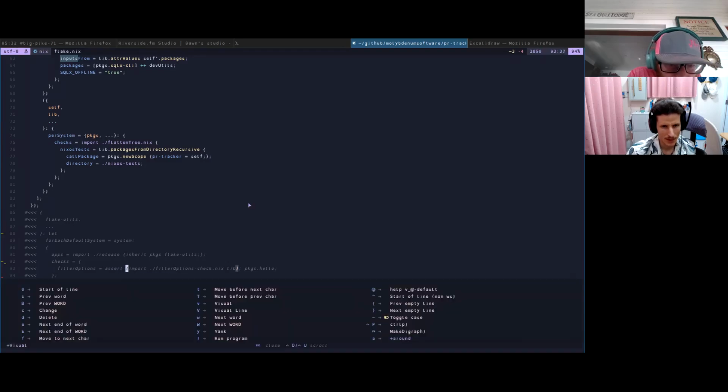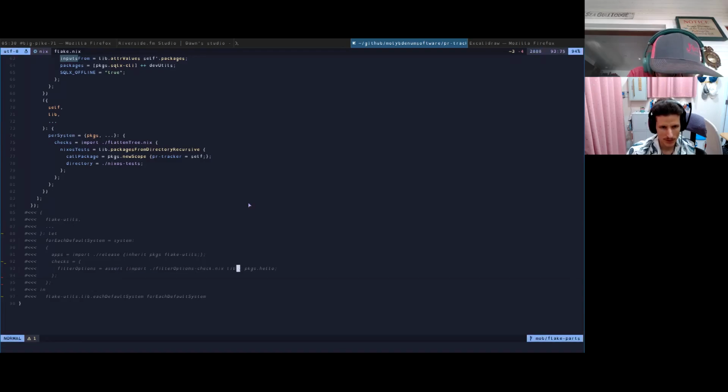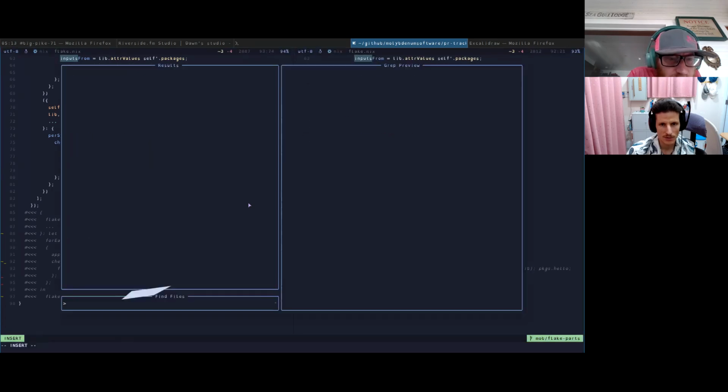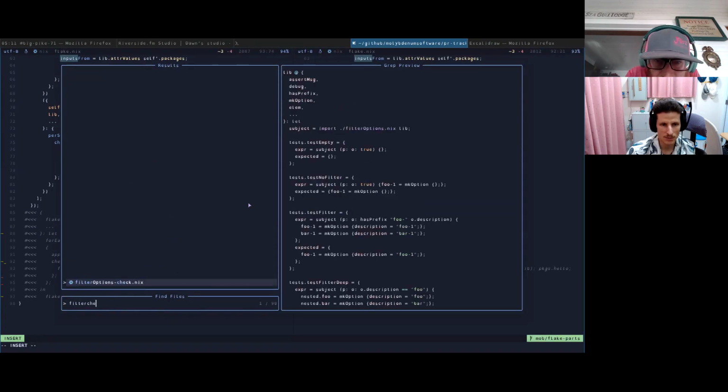And then in parentheses, this is a semicolon. These are parentheses. It says import ./filter-options-check.nix and passing lib to it. So it's this file, filter options check.